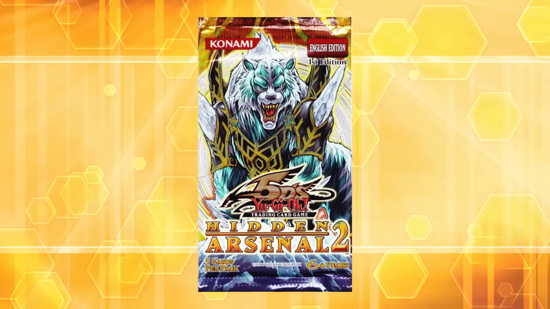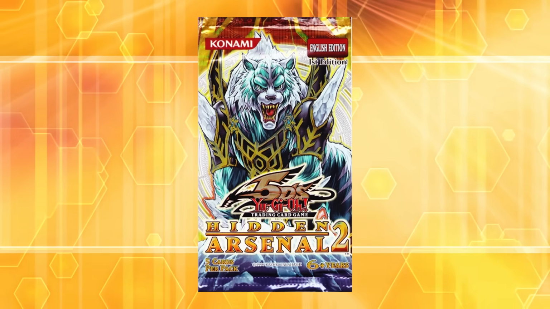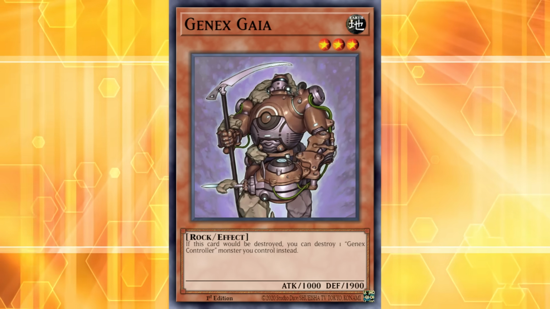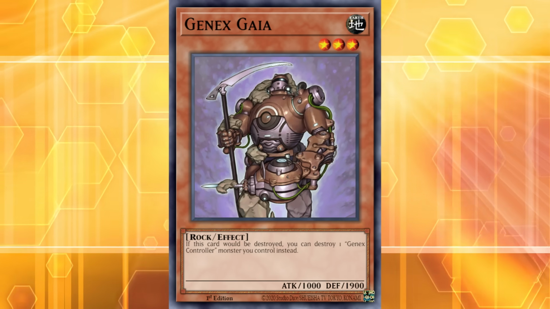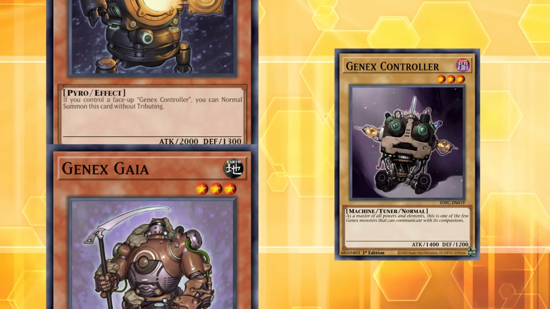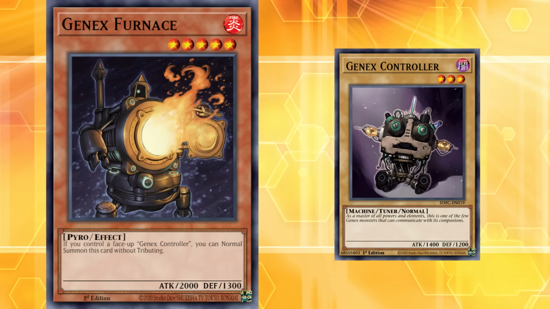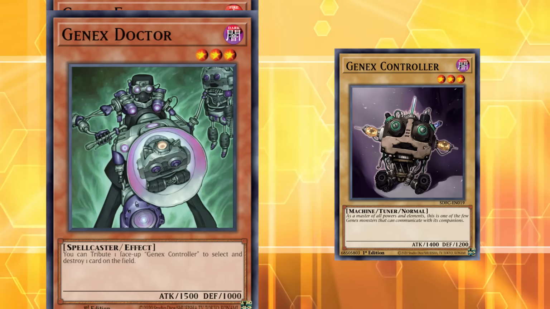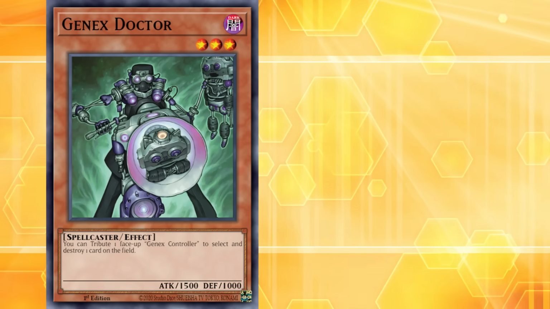It didn't take long for the next wave of support as Hidden Arsenal 2 came, and the deck got help in the form of 10 new cards. While it's great to see the deck get support, most of the cards were underwhelming, especially the non-tuner Genex cards. Genex Gaia was a level 3 Earth Rock monster, and if it was destroyed, you could destroy 1 Genex Controller instead. Genex Furnace was a level 5 Pyro that you could normal summon without tribute if you controlled a Genex Controller. Genex Doctor was a level 3 Dark Spellcaster that would let you pop a Genex Controller to select and destroy 1 card on the field.